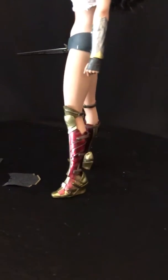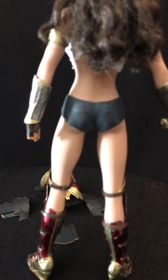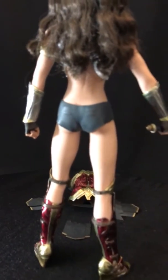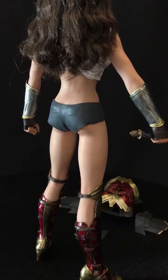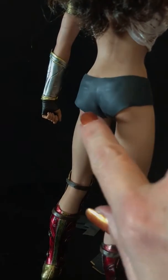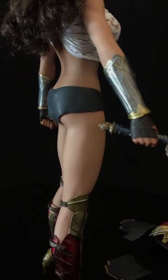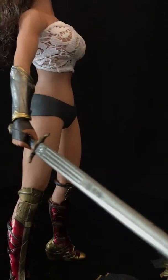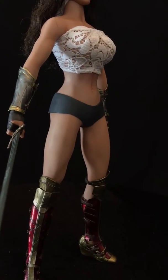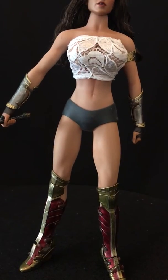Now, the thing I'm not that happy with is how these rubber underwear fit. Not quite sure I'm going to be hanging on to these rubber underwear. It's probable I'm going to have to make her something out of fabric, because you can see right here, this point right here, they just don't fit this body correctly, even though I took quite a bit out of the crotch seam and shortened them and lowered them on her hips. Didn't come out quite the way I wanted to. The fit's not as nice as I would like, so I'm probably going to redo that.